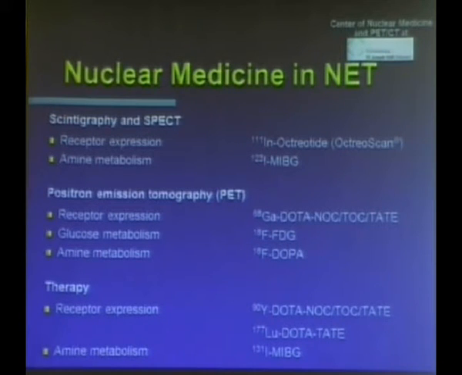What does it mean? Yes, we have some nuclear medicine therapeutic steps we can offer the patient using the receptor expression also. We can give yttrium DOTA-TOC or lutetium DOTA-TATE for the therapy. So if you have a positive tumor detected by the receptor expression using octreotide, you can also offer the patient the way of radiopeptide therapy. This combination is very important. And also, if you have an MIBG positive tumor, you can also offer an MIBG therapy. This is very important information.